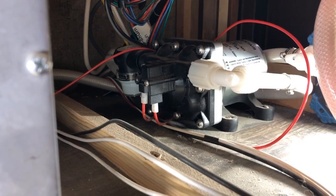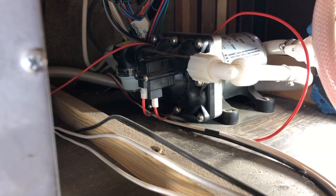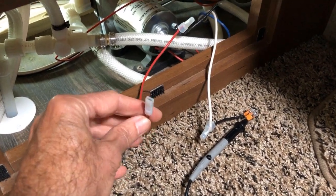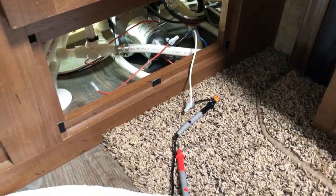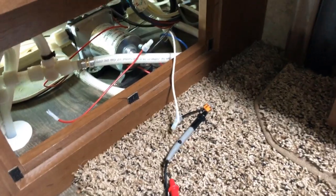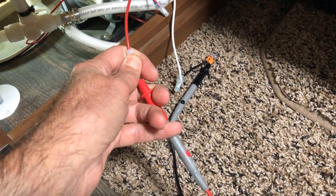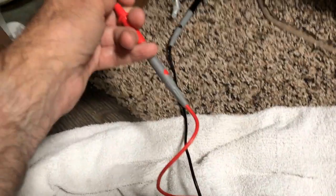Here you can see the front of the water pump. That front red connector is the one we're going to want to unplug and connect up to the controller. I pulled the red wire from the front of the pump, and I've got the black wire — I cut it on the back of the pump — connected temporarily to a voltmeter. One of the videos I watched suggested verifying that the polarity of the trailer wiring is correct, because the pump can apparently work either way. And indeed it is — we've got positive 13.3 volts, so we can proceed.